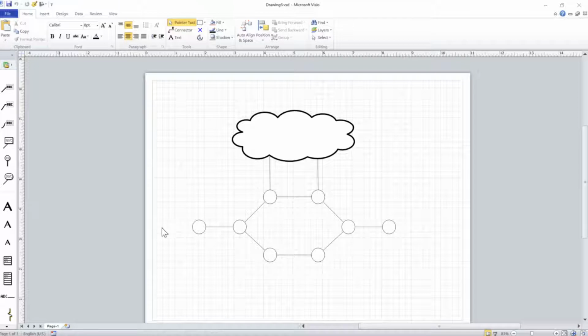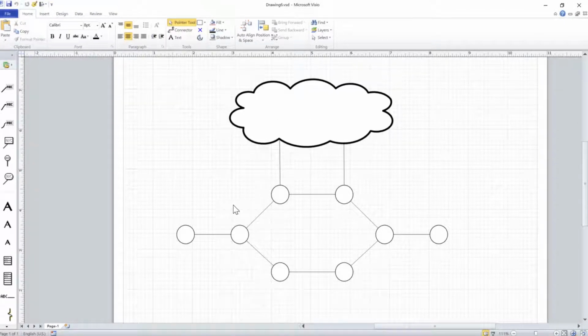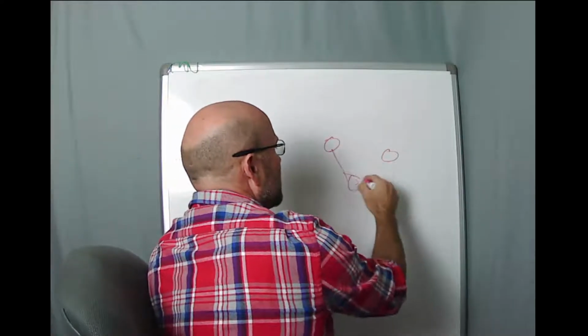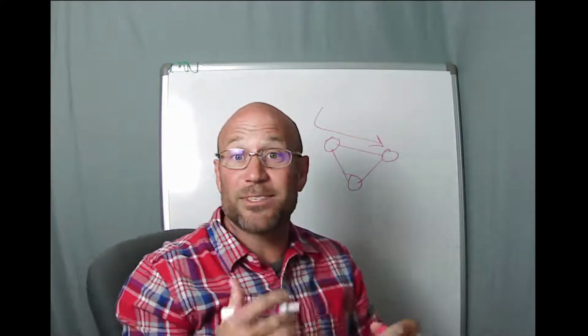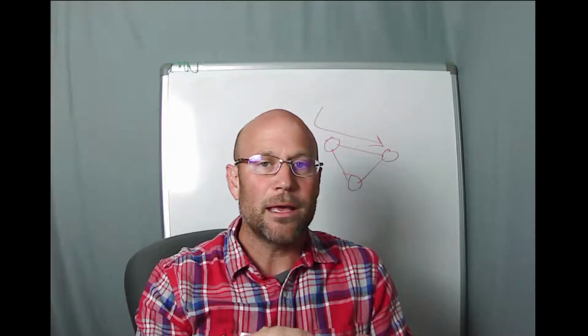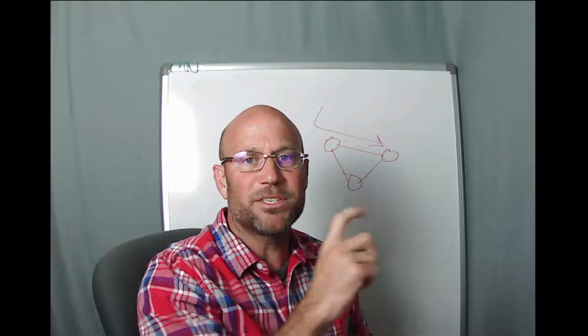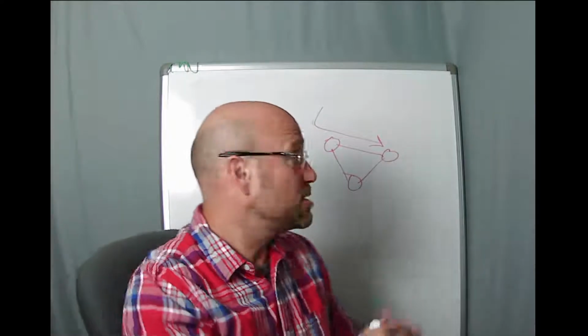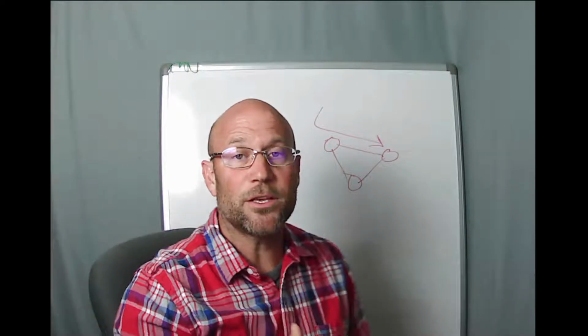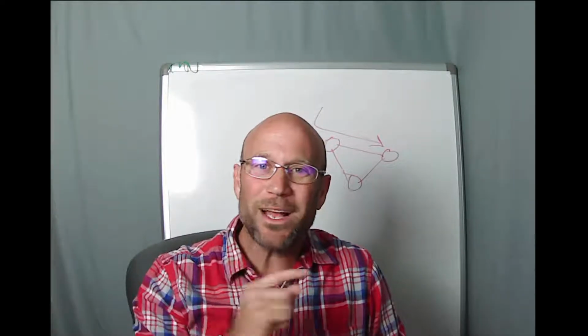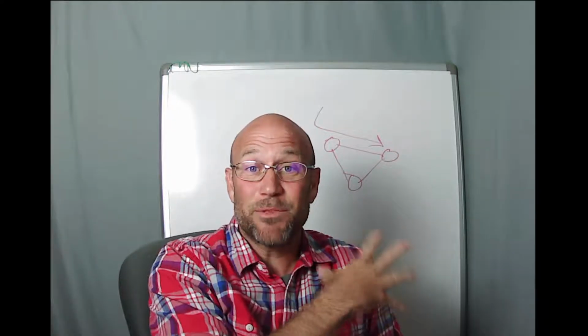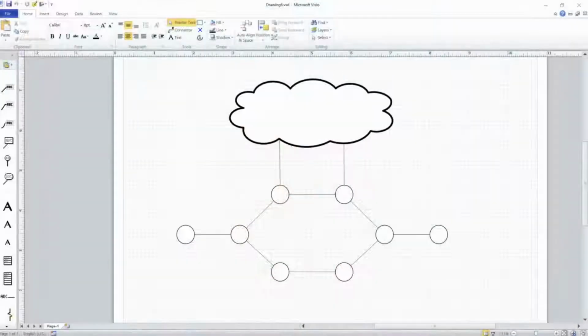This diagram looks familiar, doesn't it? Well, if it doesn't, please look for the previous Visio video that I made on some basic drawing techniques, where I took you through exactly how to draw something that you and your colleagues would be working on a whiteboard with. You'd be drawing something, and at the conclusion of your meeting, whether it's a network diagram or a business process flow, you wanted to capture this. You didn't want to just take a picture and share the picture with everybody. You wanted to be able to alter that, especially if it was an elaborate depiction of something that you spent an hour or 2 hours in a meeting talking about. You can quickly draw this in Visio. Look at my previous video on how to take something from a whiteboard or something that you sketched and put it into something that looks like this.